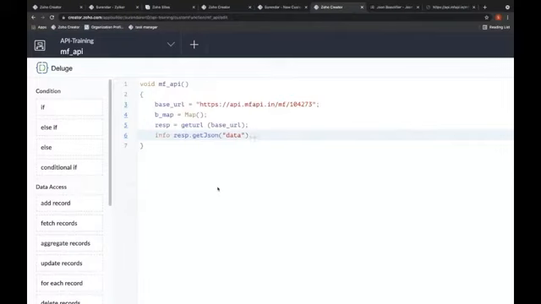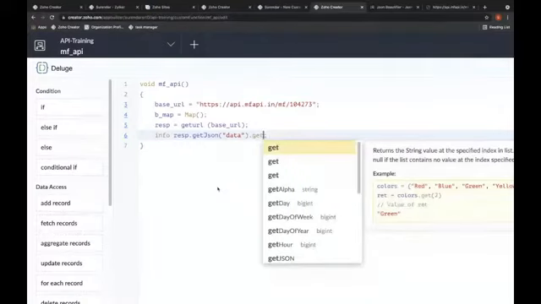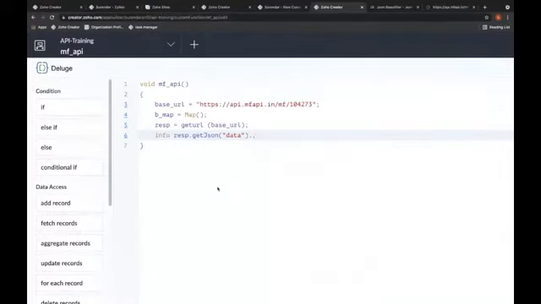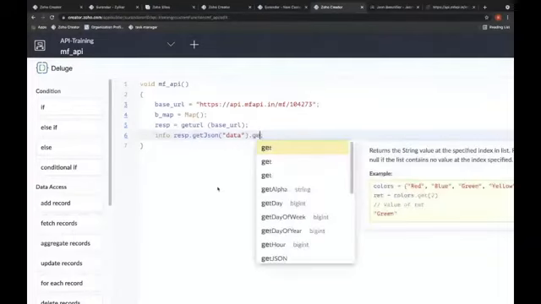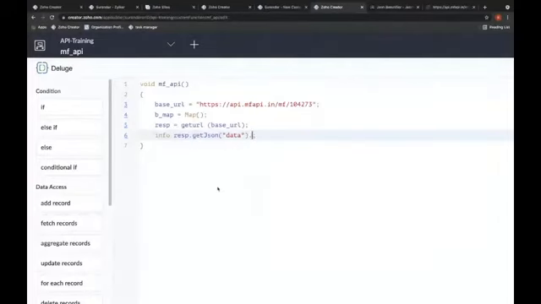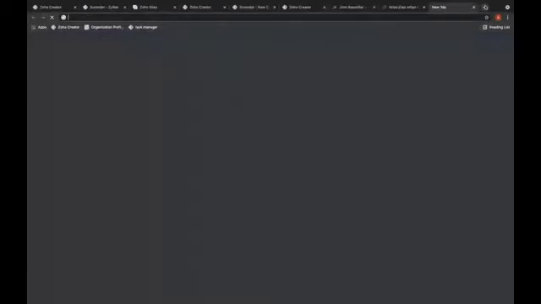So dot get index of, get element by index. Just give me a second.